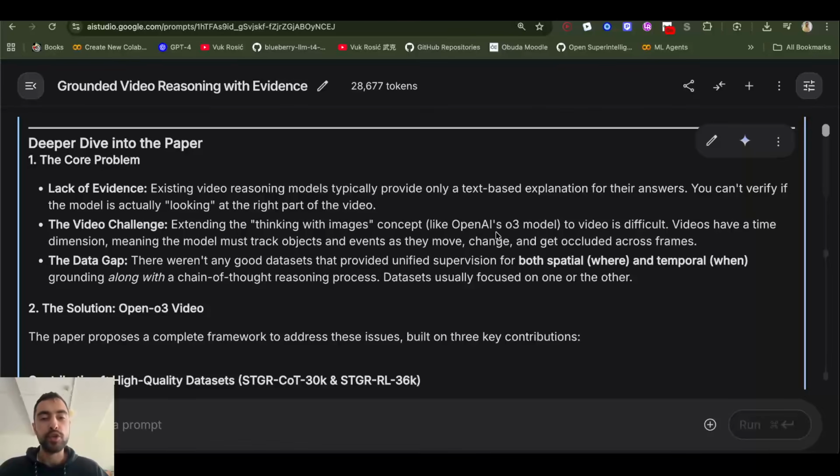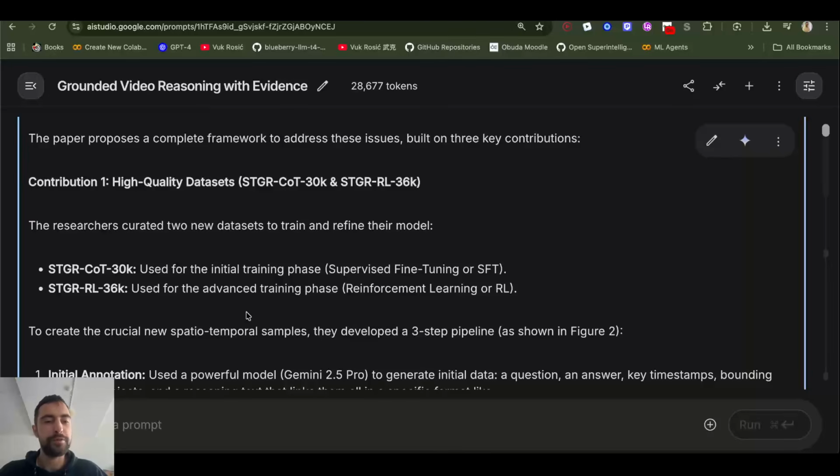And this is similar to OpenAI's O3, thinking with images, where it can zoom image, crop image, etc. to enhance its own thinking process and understanding of the image. Or I should say it's inspired by this. First of all, they released two new datasets. This one is for initial training phase, supervised fine-tuning. And the other one is for reinforcement learning, for reasoning.